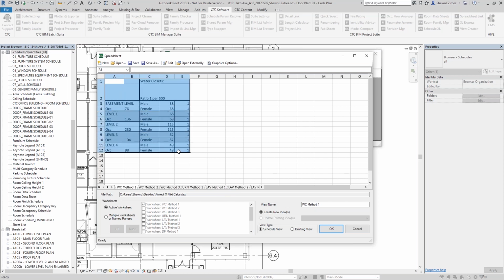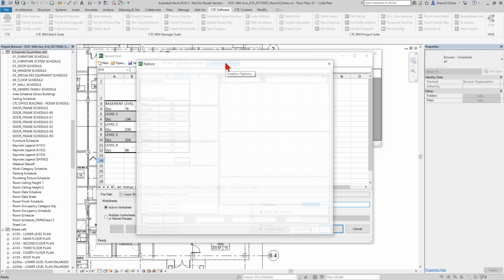But I want to bring this tab right into Revit directly, right? I want the basement level with the occupancy at some number. I want this whole thing here with a little notch cut out of the corner. I want the background cell infills level by level, right? I want this to all come in. Well, how do I do that? Well, I'm going to bring this active worksheet directly into my model. It's going to name it based on the tab name, WC Water Closet Method 1. I'm going to bring this in as a Revit Schedule view.